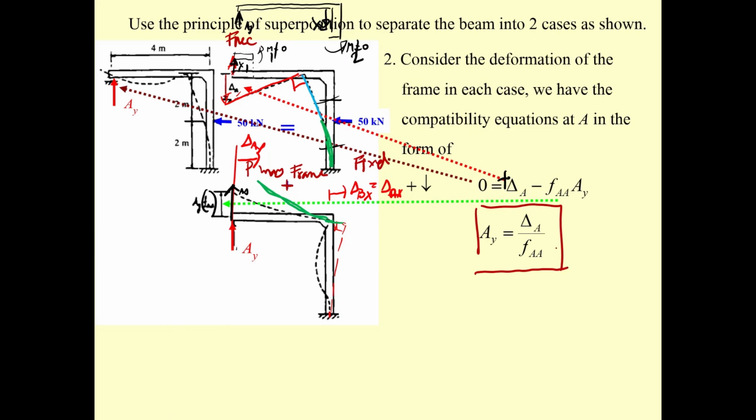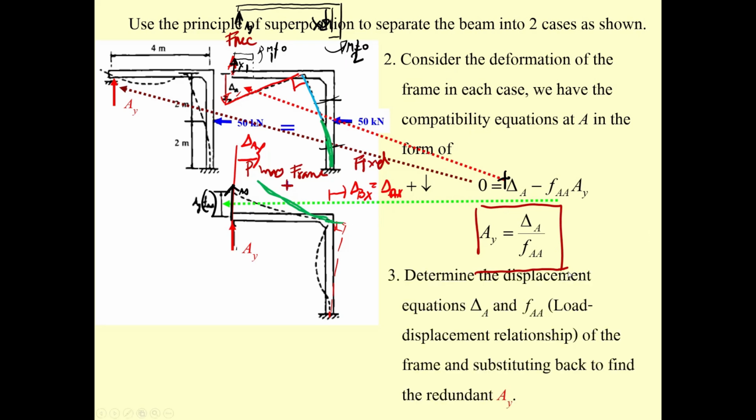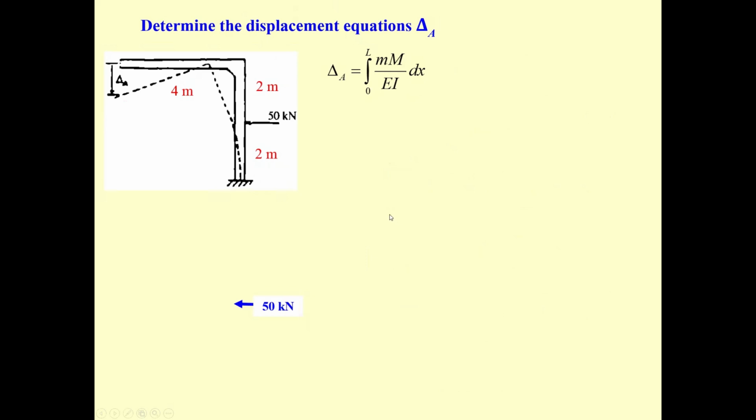And then based upon this one, going back to chapter 7, you've got to determine delta A and F sub A. If the structure is simple, I may ask you to determine both, like this one. But if the structure is kind of complicated, I will help you with one of the deflections. So, to come to the point, we are going to use our knowledge from chapter 7 and start with the first one. That's going to be delta sub A.